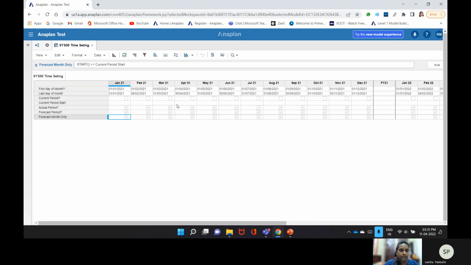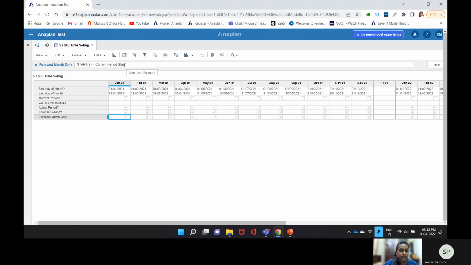Yeah, now the formula has been taken. Now we can see the difference from previous, how it has been working after giving the formula. In this way, for each and every module, we can work by giving it like this.